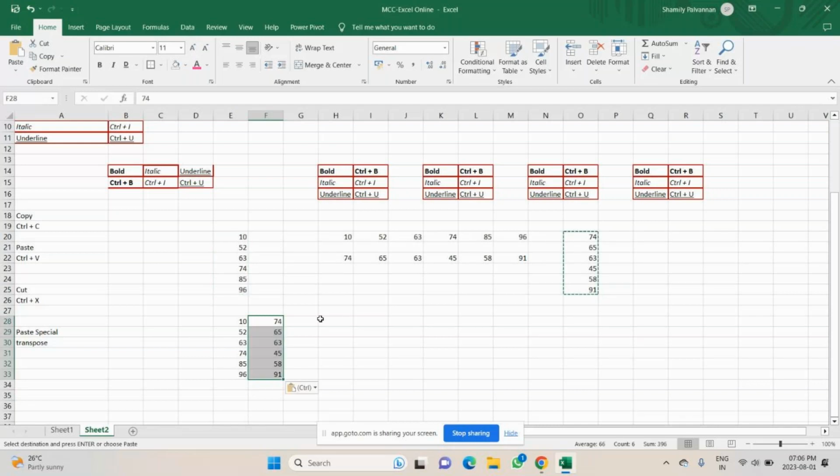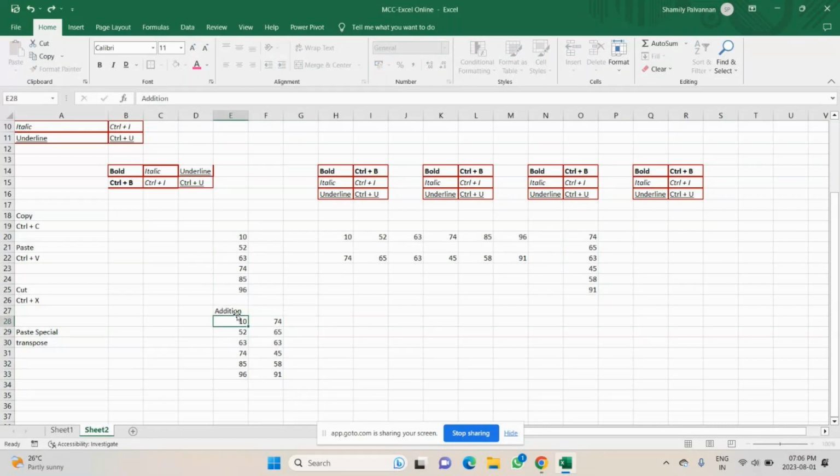Now I want to make a simple addition. Equals 10 plus 74, enter. So I got this calculation.